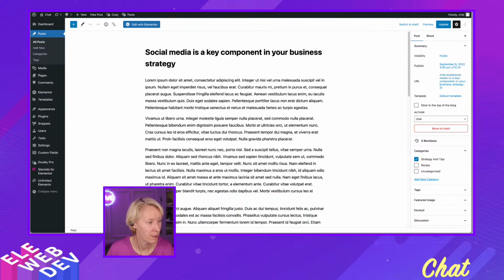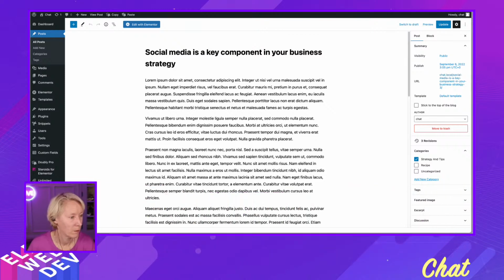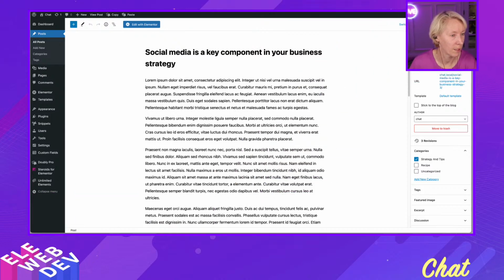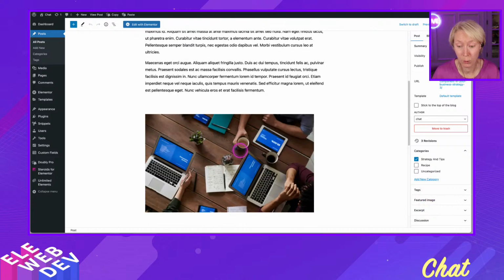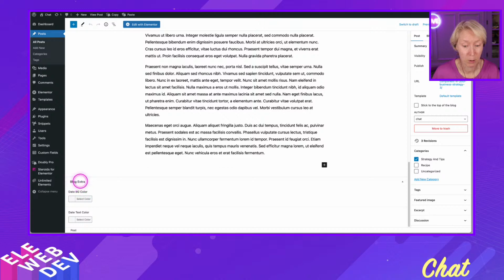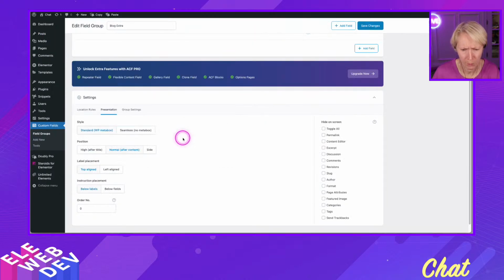Yep, we're just going to do this. Sorry, I am just moving all over the place for you, but you need to see this down here. The tags and this stuff. Okay. So we're going to move these blog extras, and we're going to push them over here to the right side. Okay, so we're going to hit Side, and we're going to hit Save Changes.